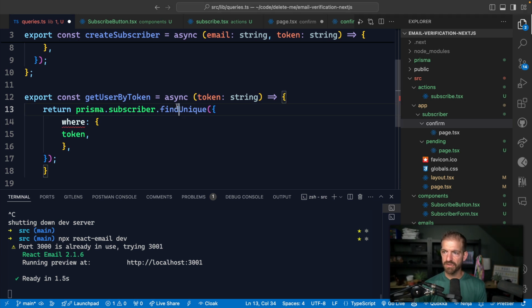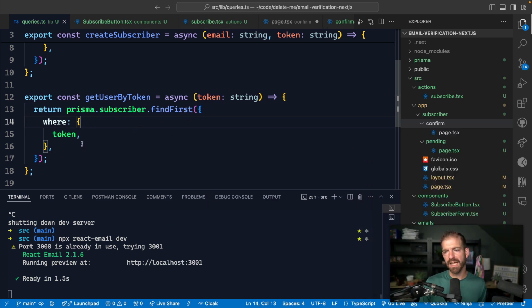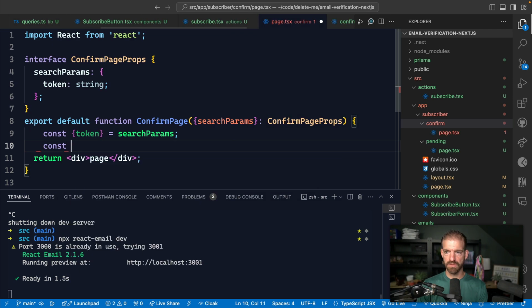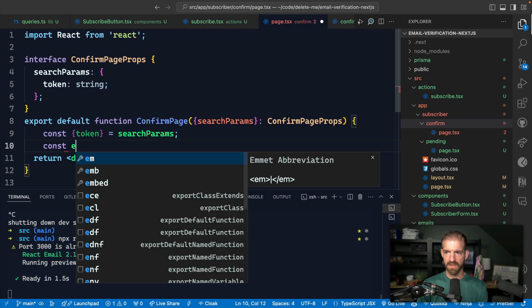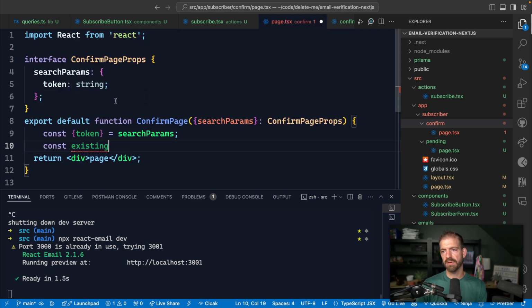And instead of findUnique, we can do findFirst. And then that will allow us to pass in our where condition, and we're doing a where based on the token matching the one that we just created. So if we get that, let's call that function. Let's call this subscriber, getSubscriberByToken.